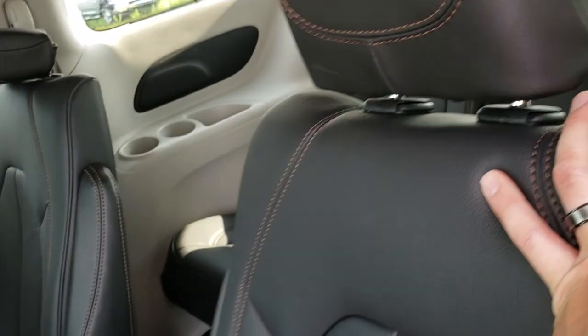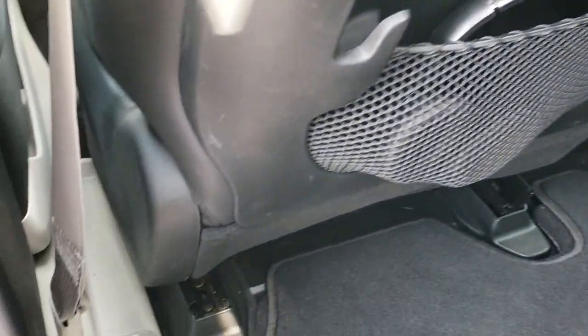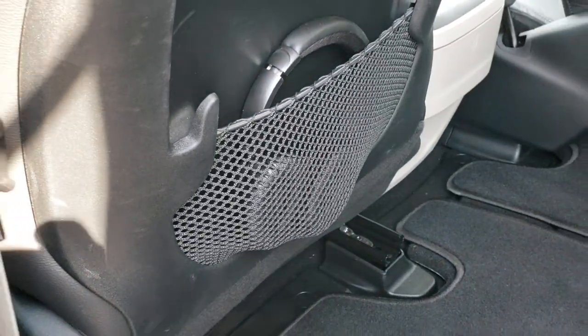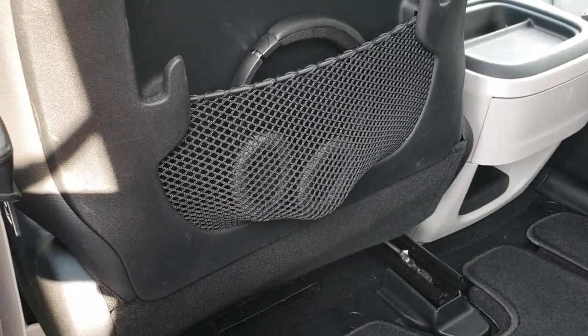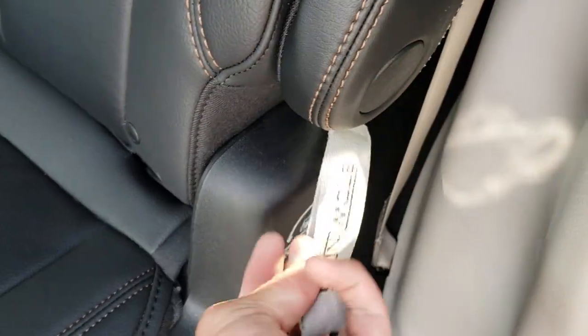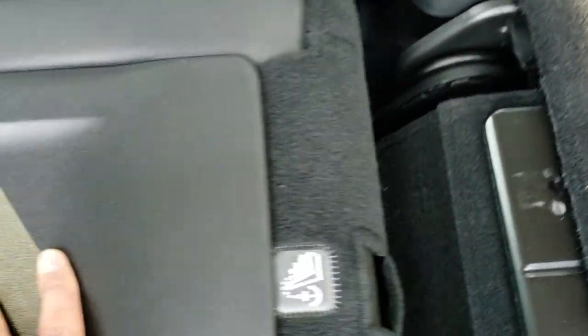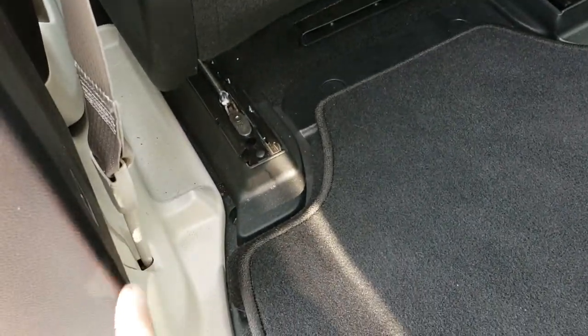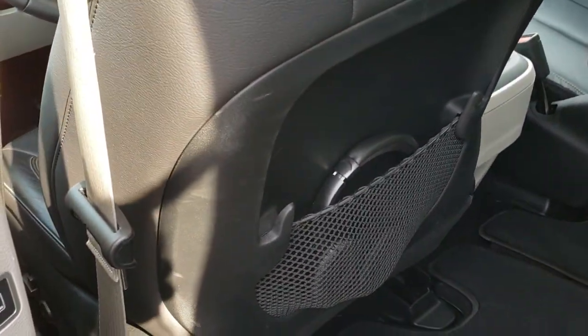This vehicle has never been smoked in. They have the stow-and-go assist now, so if you have a power seat in the front, you can press this button and it'll move that seat up automatically to the position it needs to be in so that you can get this second row seat down. You just grab this little latch, this will go up, then grab the stow-and-go strap and that'll put the seat right down in there for you. Pull this open, it goes down and you're all set. Press the stow-and-go seat assist and that seat will go right back to wherever you had it originally — very simple.